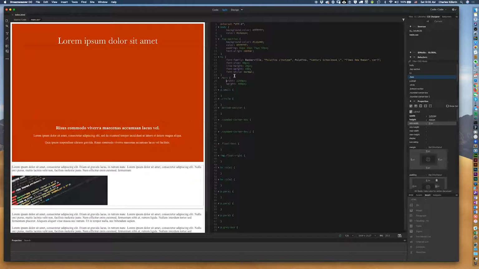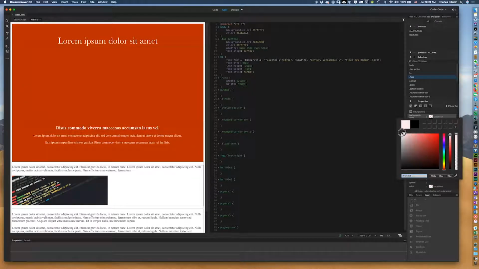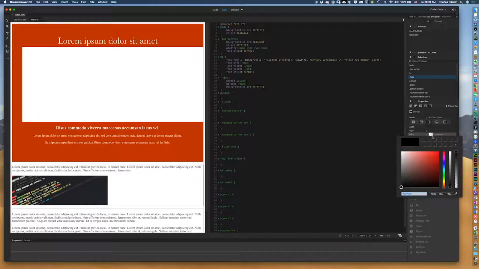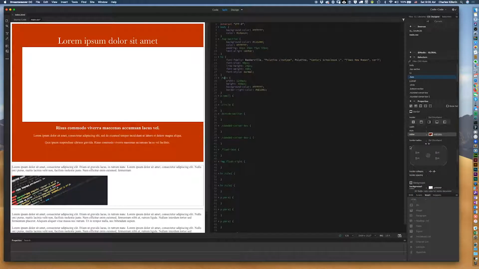Let's go back to Dreamweaver. Click on our hero. Background, white. Done. It's automatically changing. Let's go to the border settings right here, and let's choose border right, which is a color of that.